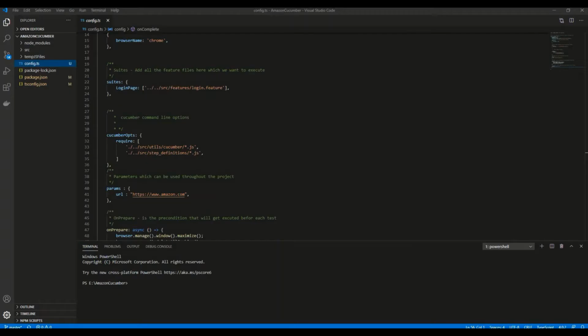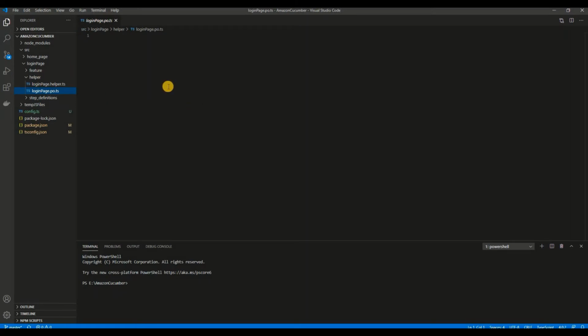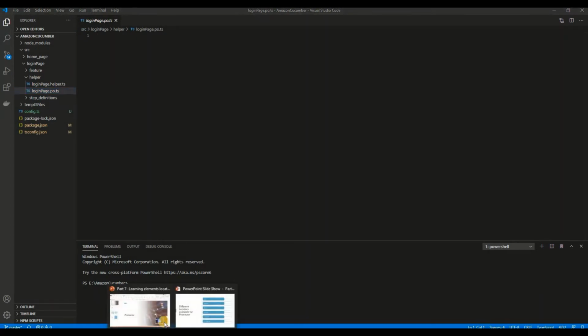So now let's bring this into use. If you remember, I'll just go back to Visual Studio. We created this folder structure last time. Now let's add some elements to work upon, right? If you remember, we had created source. Under source, we had this home page and login page. I'll just expand this. We had created these 3 folders earlier as well: feature, helper, step definition, right? And if I expand this further, you can see that in the helper we had added login page.helper and po.helper. So po was the page object file, the file where we are going to store all the elements, right? So now let's add these elements.